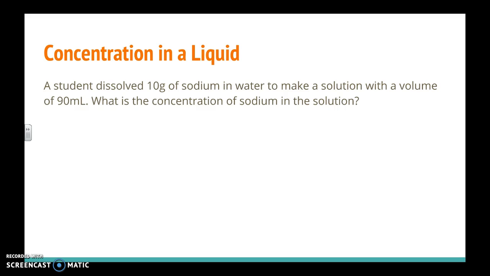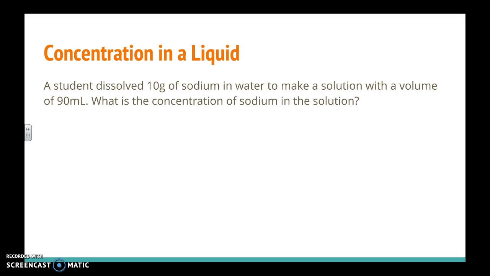Concentration uses the same units as density, in that it's going to be mass over volume, and density is mass over volume. So there's no real difference in the way that we're going to calculate it. It's just that we're talking about something inside of another substance instead of talking about a single substance and how much is inside of it. So we're going to do this problem really quickly.